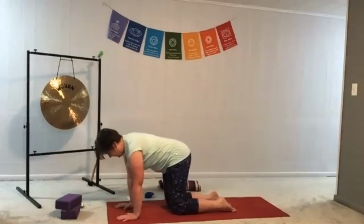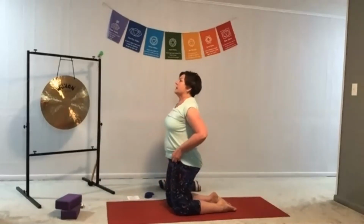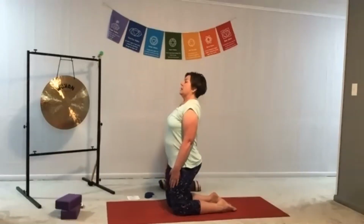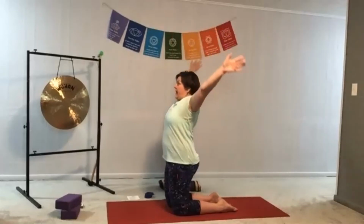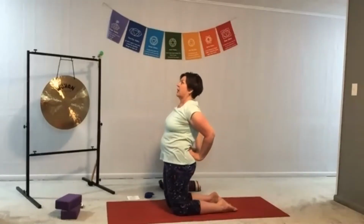I'm going to give it a go with my feet flat. I'm not sure I can do it, but you know what? We don't know unless we first try. Give it a shot. Do your best. So, inhaling your hands up, growing long in your crown. Shoulders are down. Circling them around and back. So we're doing this beautiful dynamic move in our shoulders also.